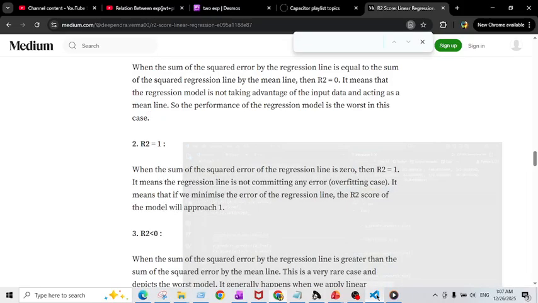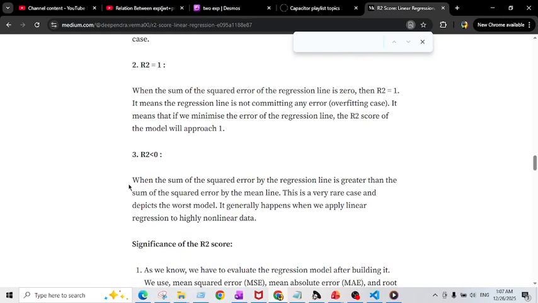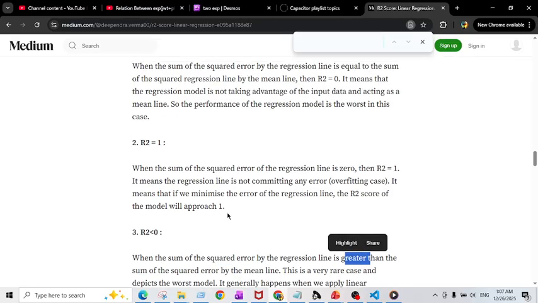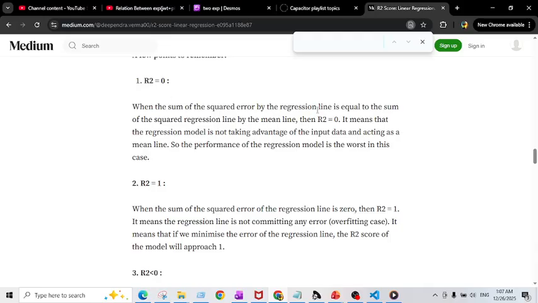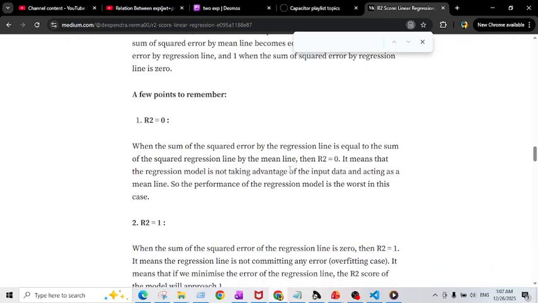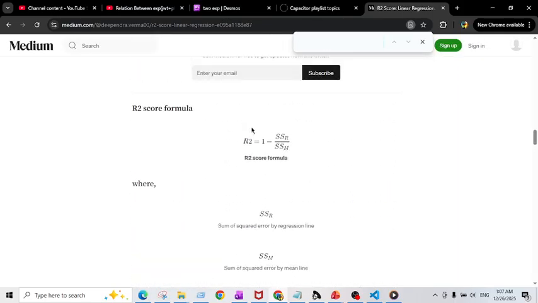Okay, that's not so bad, but you have to see that the R2 score should not be less than 0, and if it is less than 0, then the squared error will be greater, and if it is 0, then okay, whatever. And this is the formula. Actually, I found that R2 score formula in the probability and statistics course.